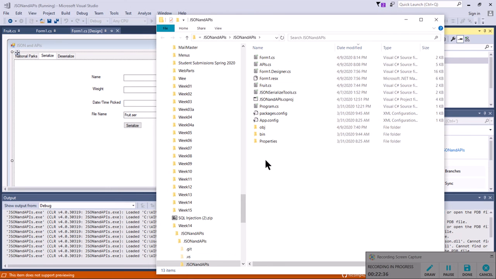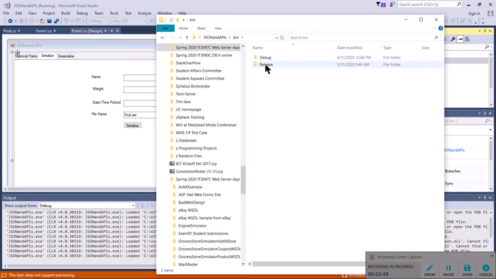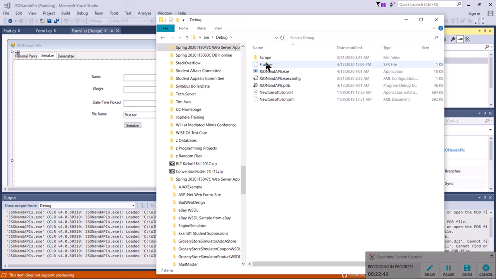And where else might it be? Could it be in the bin folder? Could it be in the debug folder? And there it is. How did I know that? Well, I knew that because when I wrote the file, I took the default file path, which happens to be /bin/debug, which isn't the greatest, but if you know it's there, then you're fine.